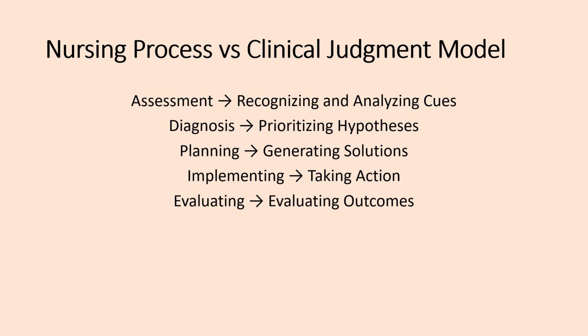In the nursing process, then we would move to planning. What we call that in clinical judgment model is generating solutions, where we make our outcomes, where we expect the client to get to. In the nursing process, then we would move into implementing, go and do our plan. In the clinical judgment model, we call that taking action, do those interventions. In the nursing process, we would move into evaluating, where we evaluate our outcomes. In a clinical judgment model, that is still the same thing. We still evaluate our outcomes to see if we're progressing the way that we expected him to progress.